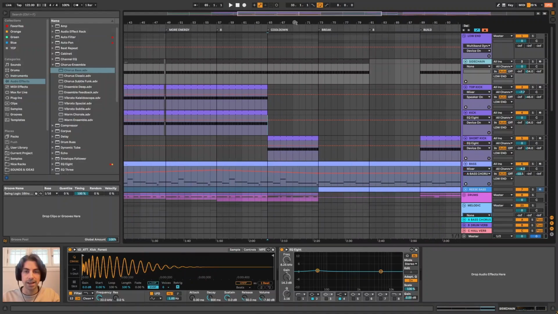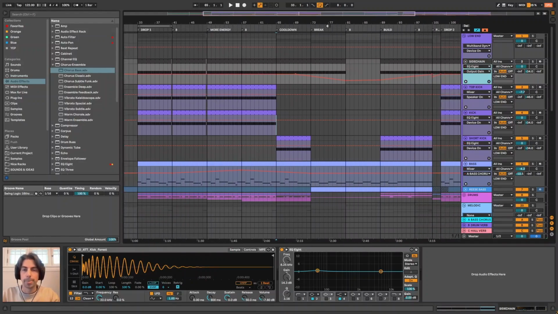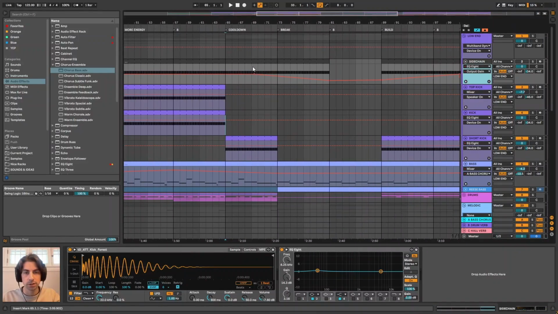So that's very handy. A cool thing you can do too is if you want your sidechain to still be present, but you don't want it as pumpy, you can lower the volume of the audio signal, the kick, and that will reduce the pump. So in this scenario, I wanted full pump here. And then as we're transitioning, the pump fades into no sidechain.